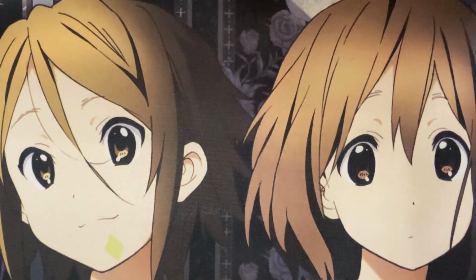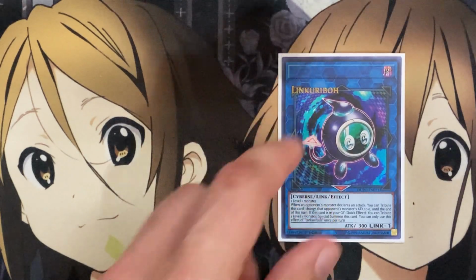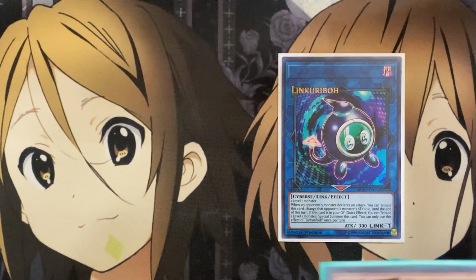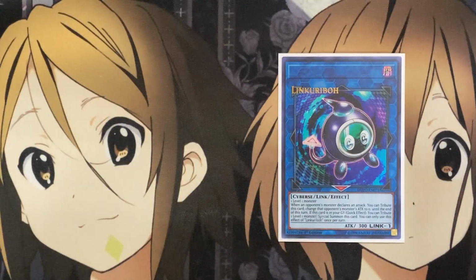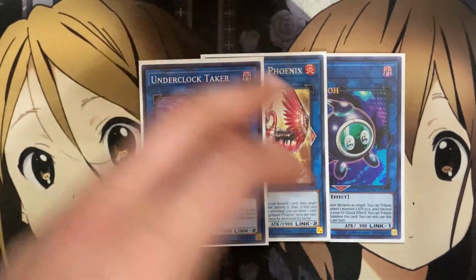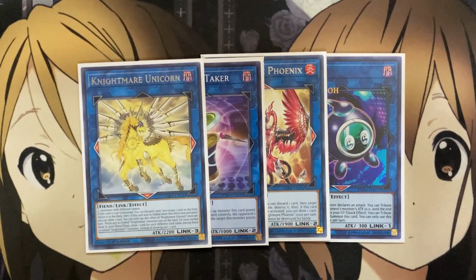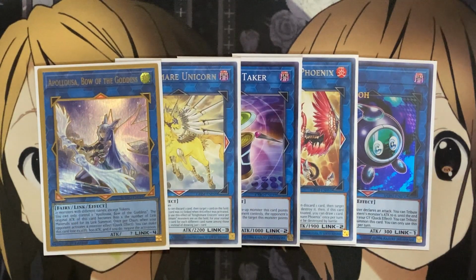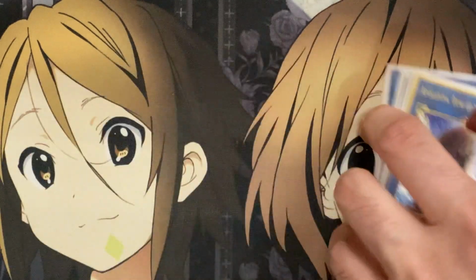And for the Link monsters, I run 1 Link Karibo for the Black Metal Dragon potential play, or even your Blackstone Legend. It's a pretty good level 1 target, along with 1 Nightmare Phoenix, 1 Underclock Taker, 1 Nightmare Unicorn, and 1 Apollosa for all the available plays. For some Link plays, when you can go into them, they definitely do help if you need more of those generic plays to use against your opponent.